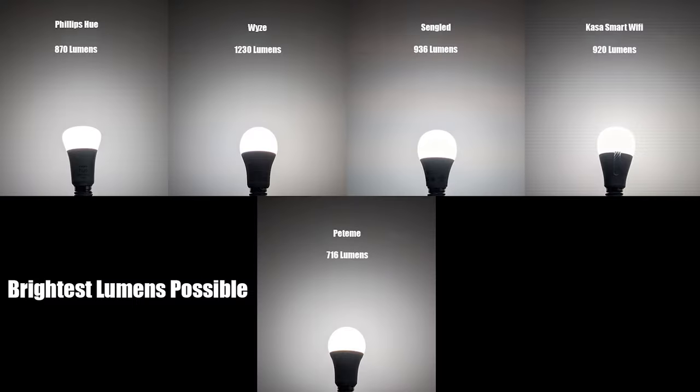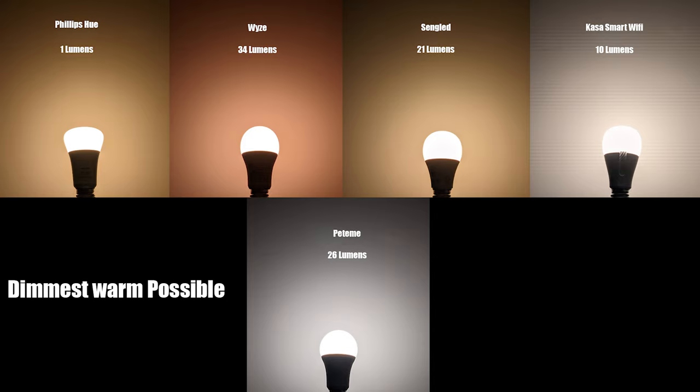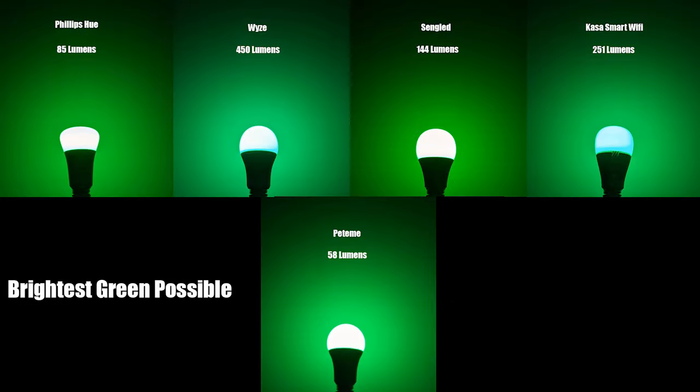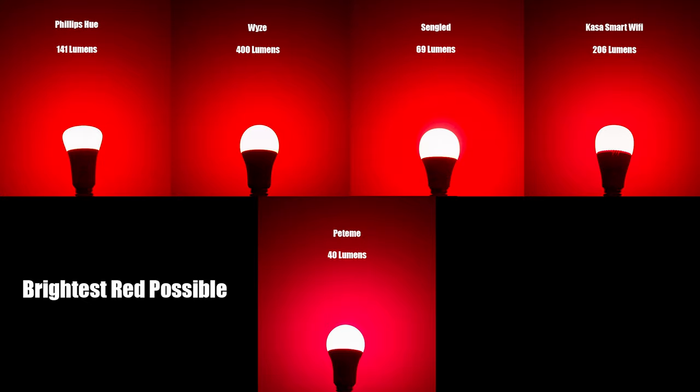Before getting to what you need to know about purchasing your own smart color bulb, let's compare these bulbs side by side. To add some technical depth, I checked all of the bulbs' white brightness as well as color brightness with a lux meter. You may notice that the Wyze is a good bit brighter — both in white range and color range — compared to the Philips Hue, which definitely took me by surprise given that Philips Hue is a lot more pricey. If you're looking for a color bulb to throw as much color into a room as possible, the Wyze bulb is definitely the one to go with.